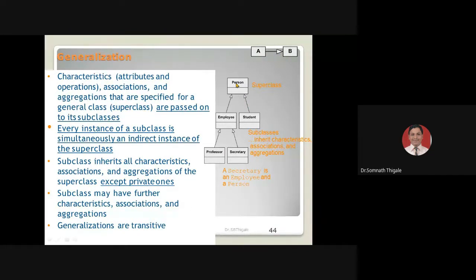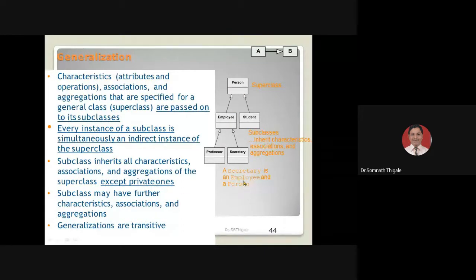So here the person is the parent class, or in consideration with our class example, we will call this a superclass. The superclass has two subclasses, employee and student, and employee has two more classes as child classes, like professor and secretary. So a secretary is an employee and a person.